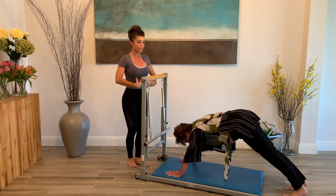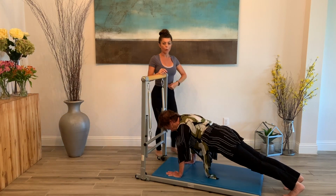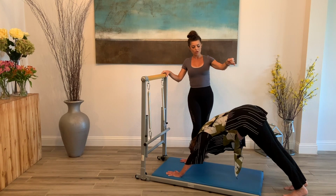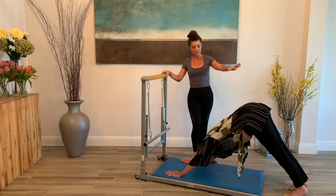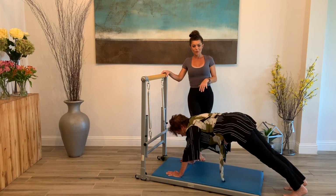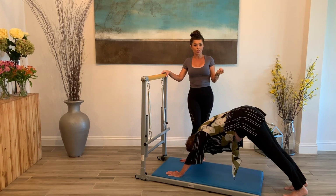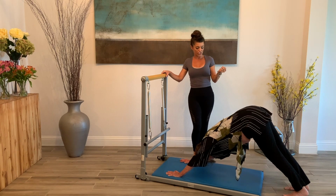And the whole time though, you're engaging that core, okay? I want you guys to really pull that navel to spine. Good, you're exhaling as you lift up into that downward dog, nice and strong, and then you're inhaling as you come into your plank. Good, breathe here, however many more. You can always hold that downward dog for a few breaths too, because that just feels good, right?